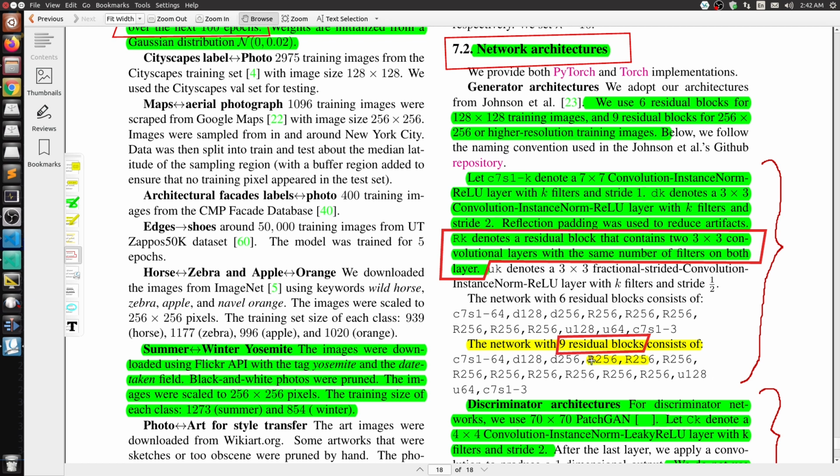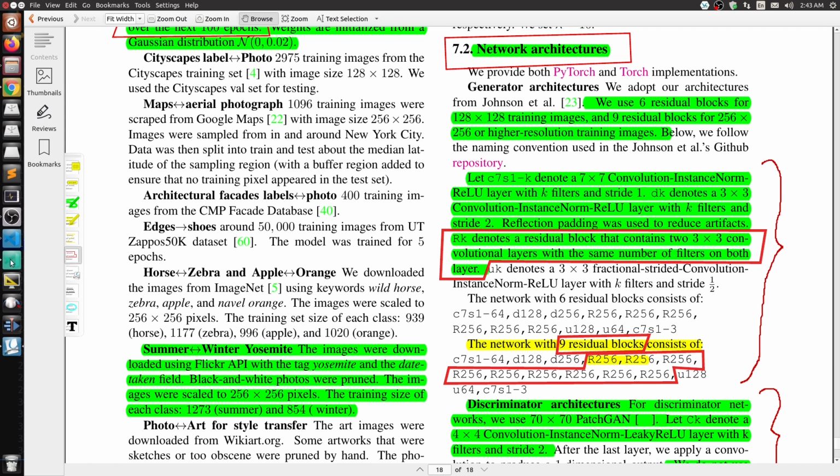All these layers starting with the letter R are my residual blocks. So I have 9 of them. All are R256, R256, R256, and so on. And this number 256 denotes a residual block that contains 3x3 convolution layers with the same number of filters on both layers. So 256 is my number of channels or number of filters.